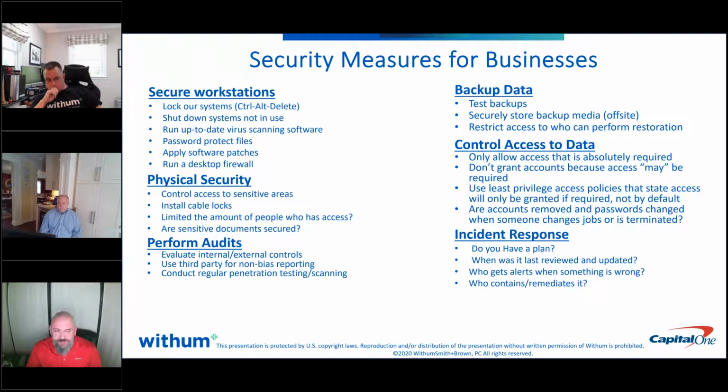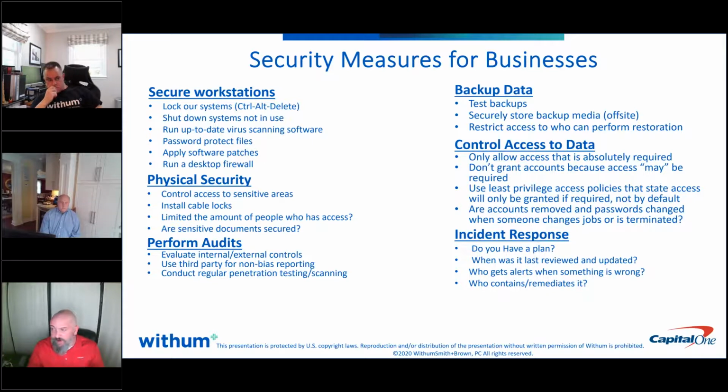Physical security, make sure that it's secure. Make sure that people can't just walk into your data center. Depending on the size of your company, if you're a large company, Cap 1 for example, I guarantee you I can't walk into their data center. It's not a possible thing. It would be a really bad day if I tried. But we have plenty of clients who are hundreds of millions to billion-dollar businesses that have a closet next to the secretary pool that has all of their gear in it, and it is literally accessible by anybody.